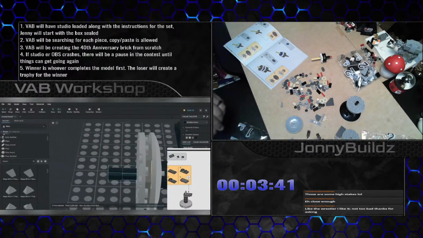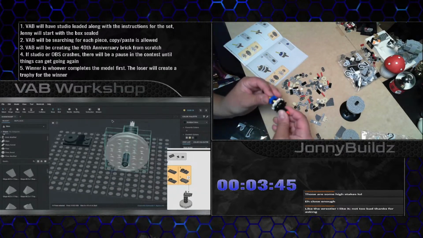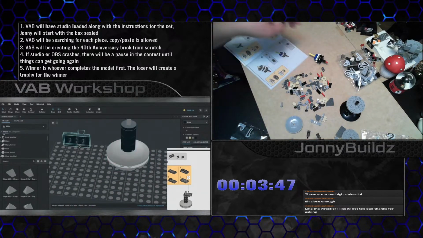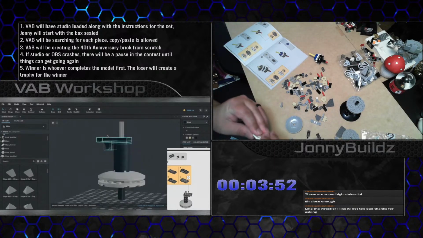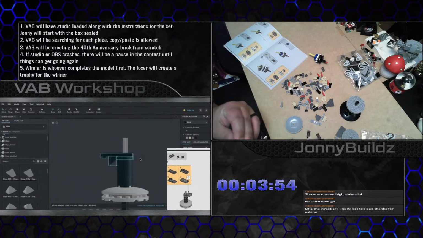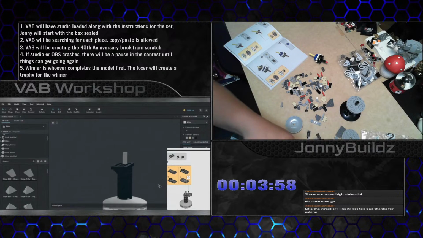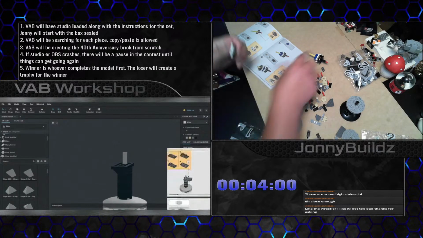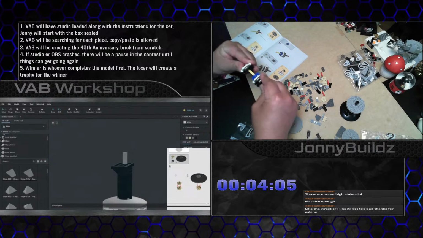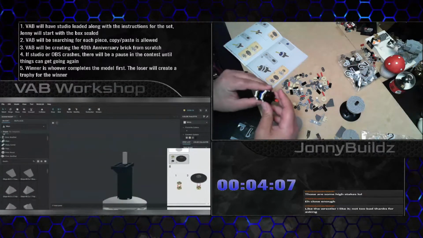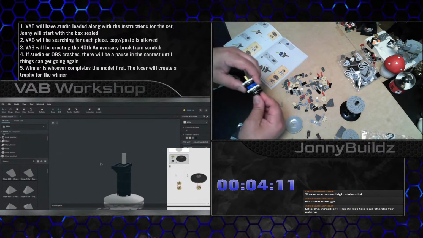Before, it was just a list of all colors. Now they have it individualized per piece, so you don't have to go and search. Let's say you have this black dish on step 8. They'll have that specific part in that specific color, instead of having to go and search.